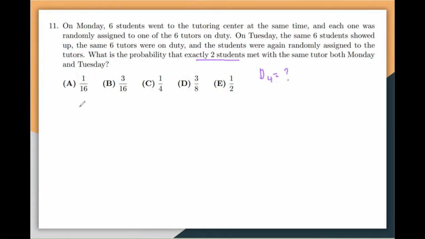But we have 6 people, so there are 6 choose 2 ways to decide which 2 people will not have changed, which is 15 ways to do so. And then we are looking for D4. Maybe I should remind the general formula before I apply this. When you have n, I will use the factorial on this side, which is one way of showing the derangement.